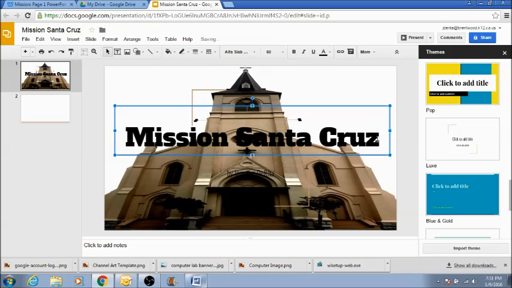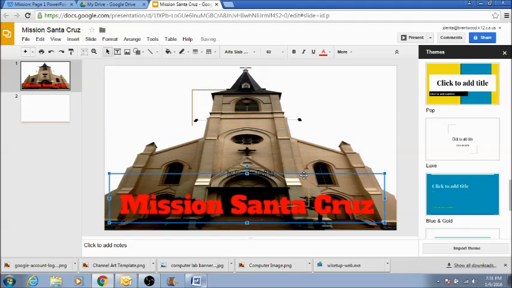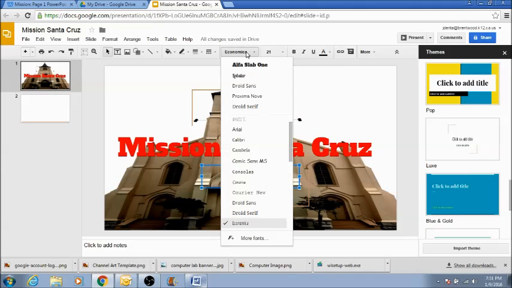The last thing I'm going to do is, actually it looks pretty nice black, but I'm going to try and add a little color. Highlight it and change the color of the font to red. Can move it around wherever I think it looks the best. Good. Now I'm going to do my subtitle. I'm going to do the same thing. I'm going to highlight it and change the style. It doesn't have to be the same one.